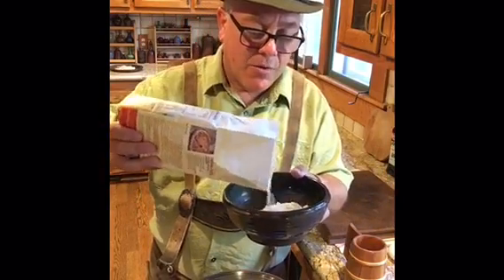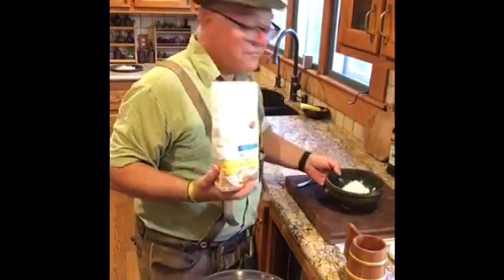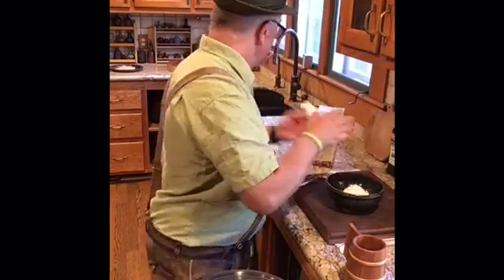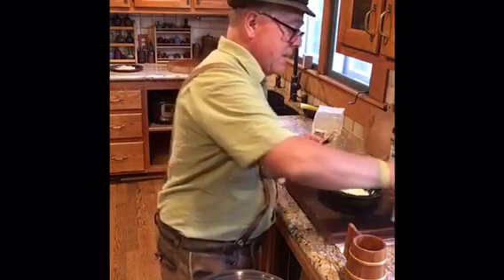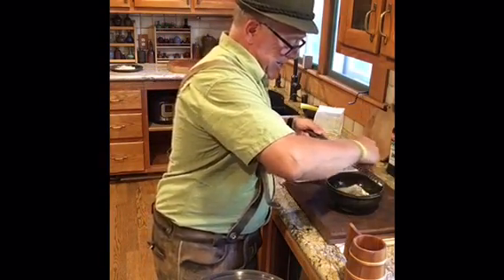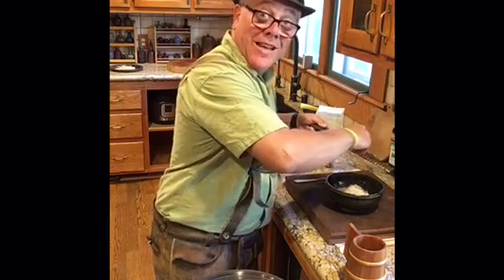So I'm going to put some flour into this bowl. I'm actually using einkorn, which is very interesting — I just found this today and thought I'd see what it's like. I'm going to break an egg into that. It was about a cup of flour. Then I'm going to mix some milk into that, a little salt, and a little freshly ground nutmeg. I find that makes the difference and I like it so much that I'm going to use an excessive amount so that you can actually taste it.